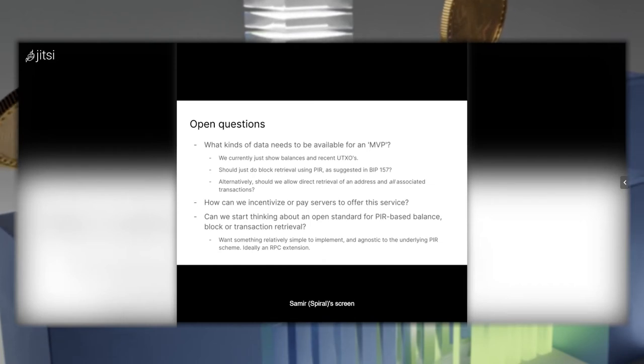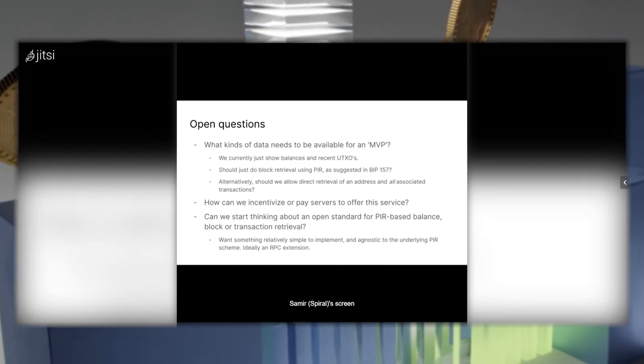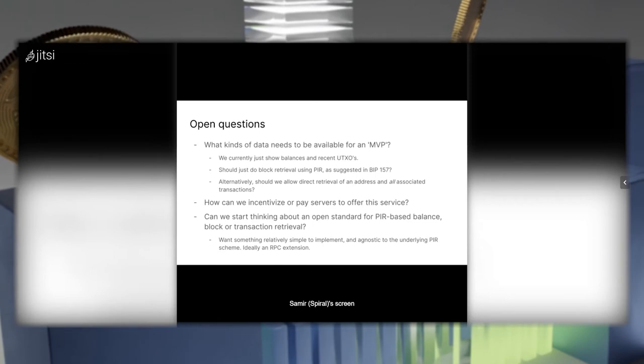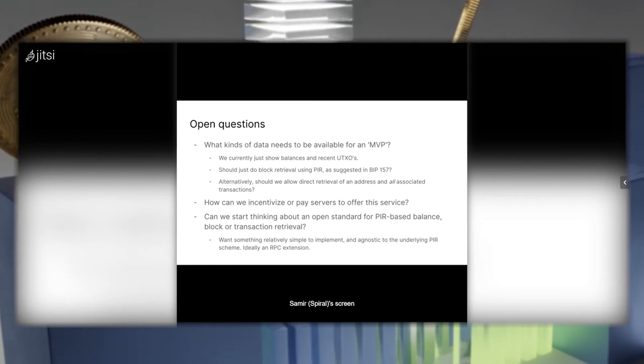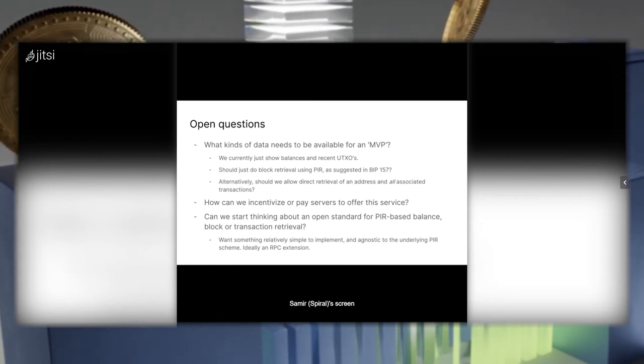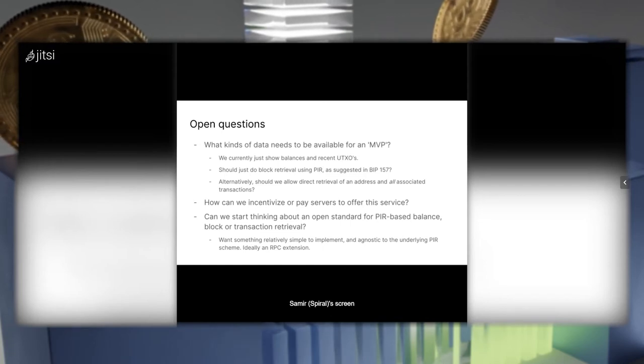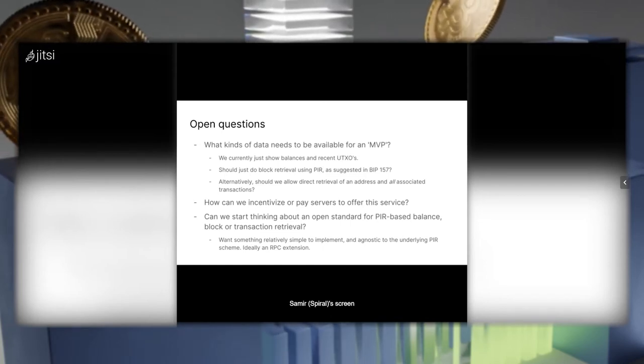So then, how long does the request take? Let's say we want to look up 1,000 addresses. How long does the client have to wait? The client has to wait for as long as it wants to, almost directly in proportion to how much it's willing to pay. If you want to make 1,000 queries, let's say it's 5,000 seconds of computation. If you pay the server, computation is kind of cheap and parallelizable.